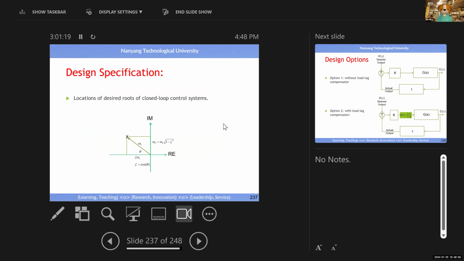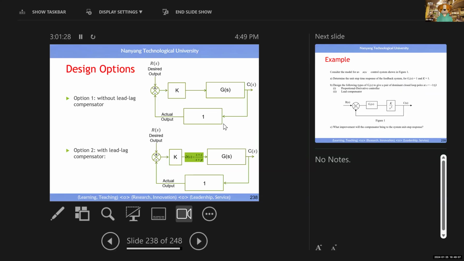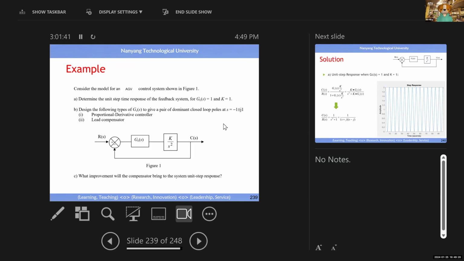Then in the frequency domain, the best design specification is along this line, 135 degrees, something like that. So if you are lucky, you find the value of K. If you are not lucky, add in an extra transfer function. This is called a lag compensator. You just need to know what are the zero and pole on the line, right? But here I'm going to show you an analytical way to determine this zero and pole. Then you will always find the solution. This is design method 4.